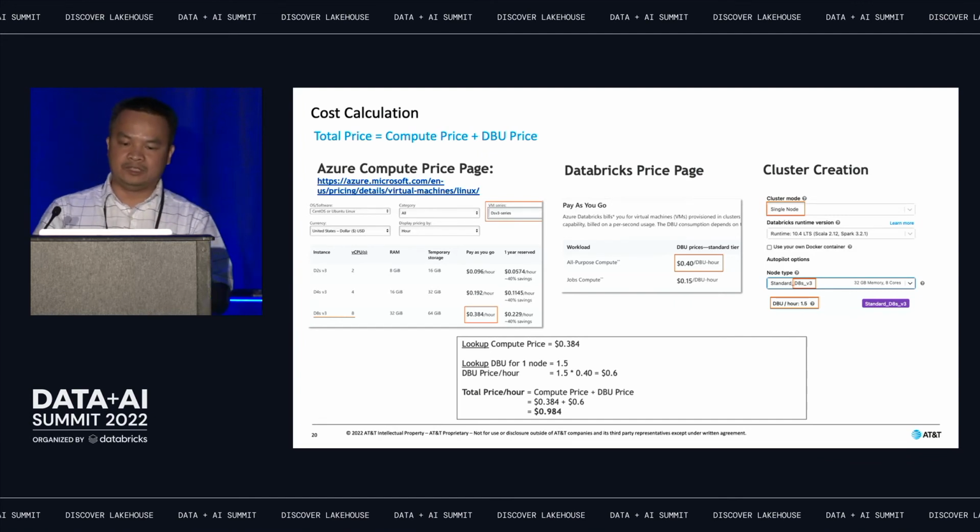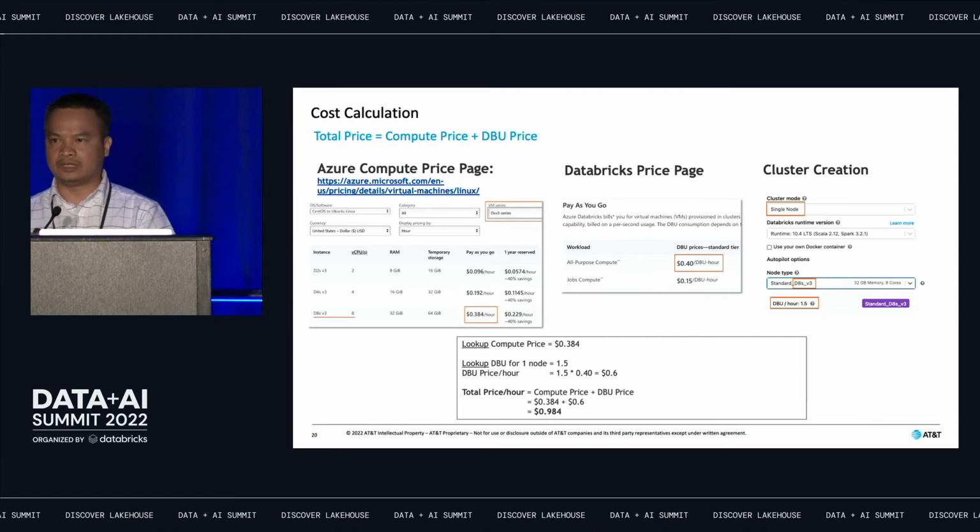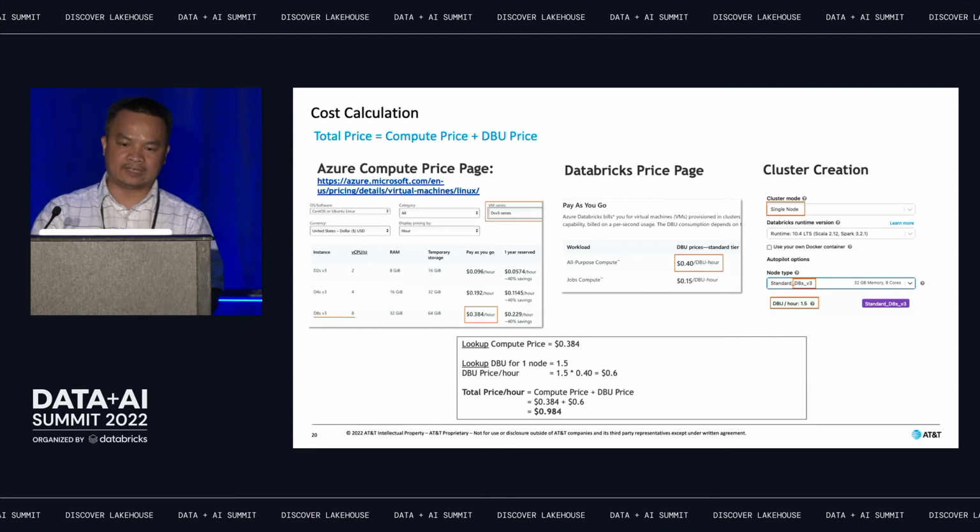And then you take that DBU, and it depends on whether you run an interactive cluster. For example, in the middle, you will see that for an interactive all-purpose cluster, it will cost about 40 cents per DBU. So that number of DBU will have to be multiplied by this factor to see how much it costs. If you run a job, it costs you about half of that. Also, if you do a premium tier, it costs you more.